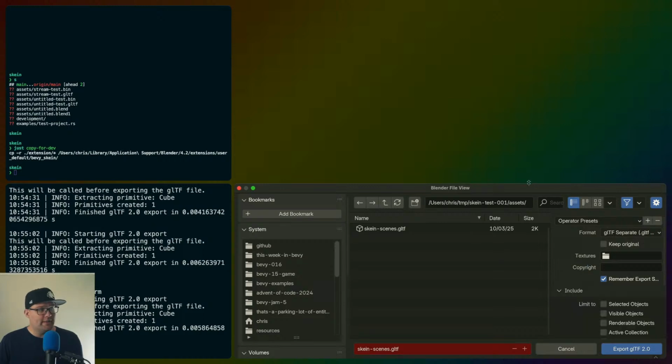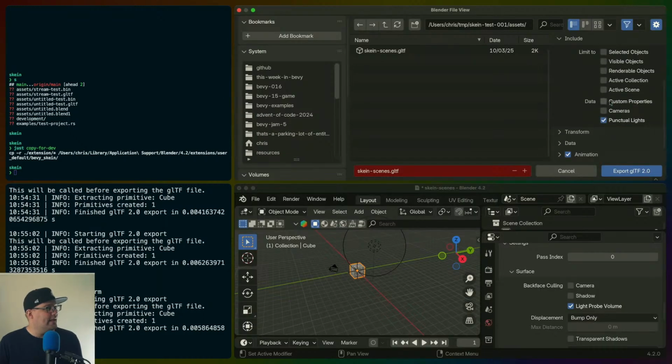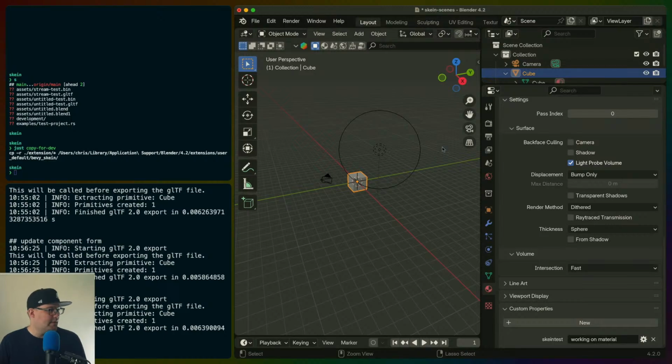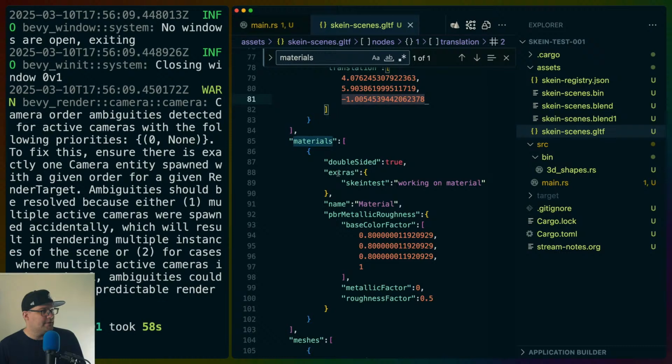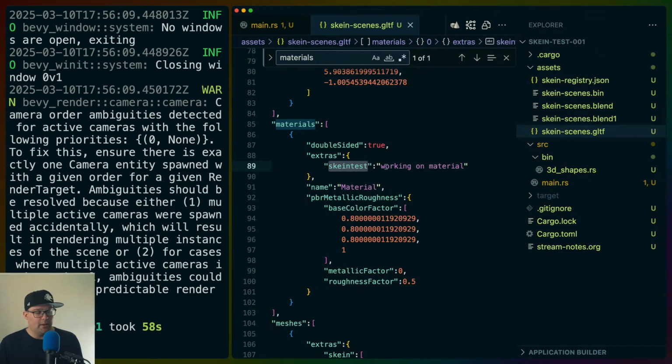This is one of the nice things about the way we've written this plugin: when it exports, it's literally just custom properties. So if we ever want to add features, it just goes into extras like that. So we don't have to do anything special. If this plugin for some reason breaks, it's not special. It's not a piece of functionality or technology that you're unable to replace. And I really like that. So on materials, we get scheme test here.